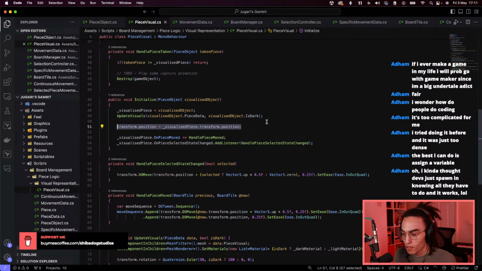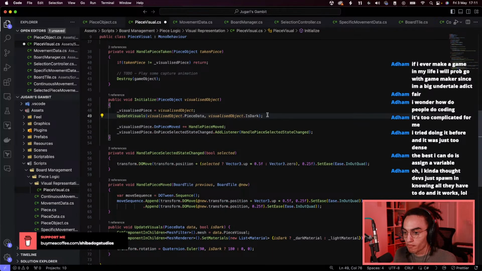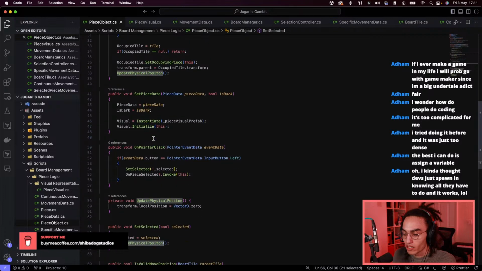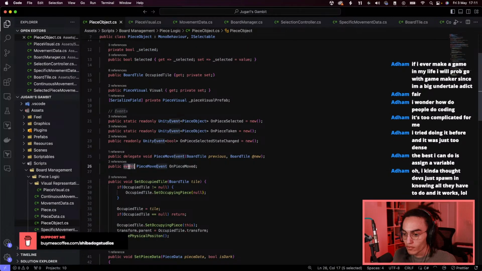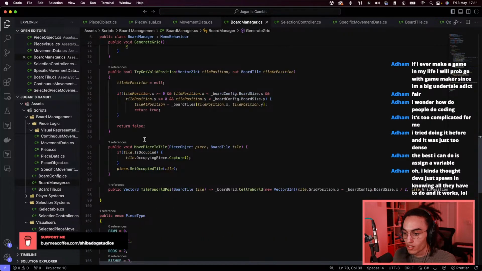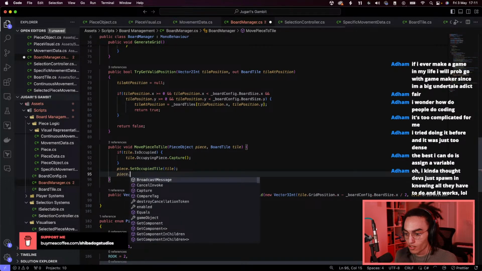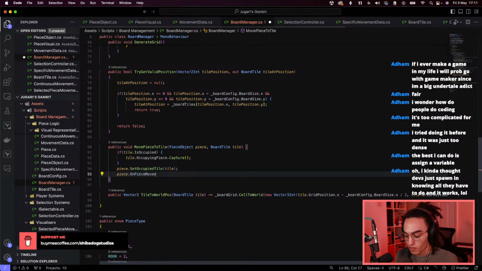Oh, I'm being a bit dumb. I can remove this from here, and then in my piece object, when we move it, I'm not going to have this be an event. I'm just going to go into my board manager. When we say move piece to tile, we can say piece dot on piece moved dot invoke with the tile, and we want to pass in the previous tile first, don't we?